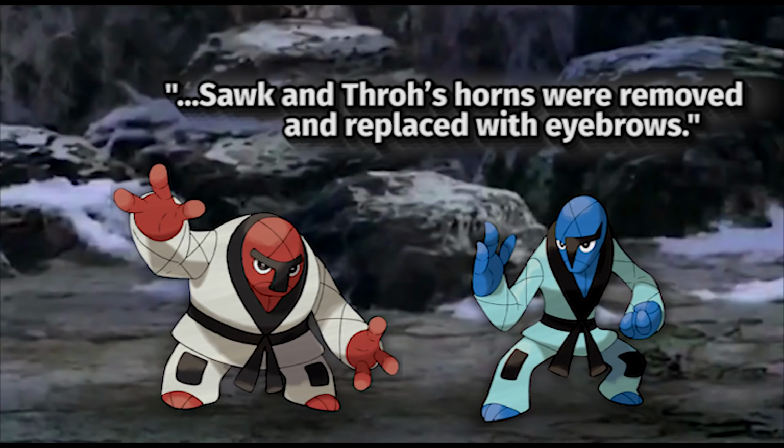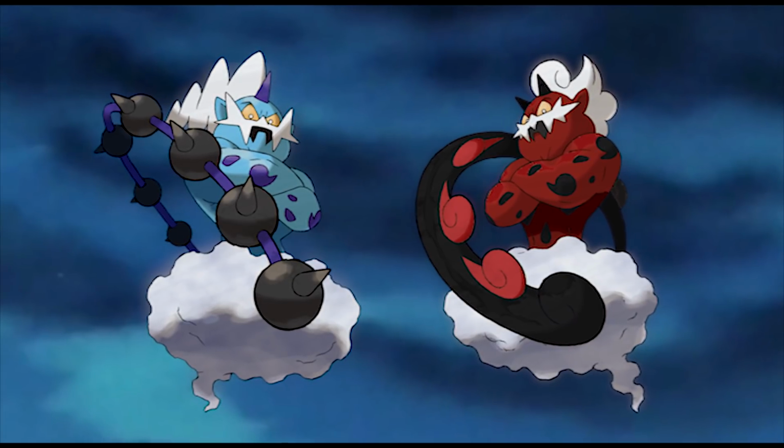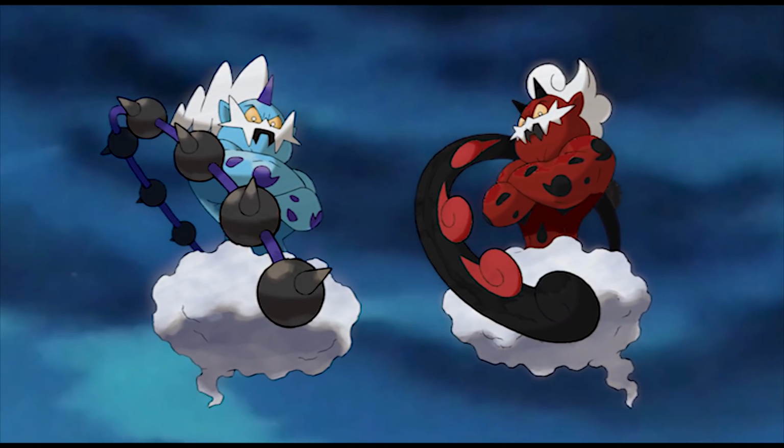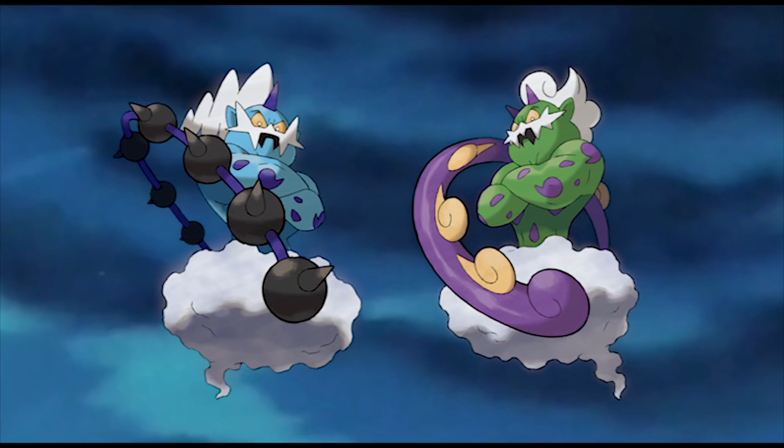These alterations were deemed necessary because at that point in development, just like Throw, Tornadus' original color was red. Landorus didn't exist yet, so the design team decided that they needed to make some changes to these two pairs of Pokemon in order to make them more distinct.